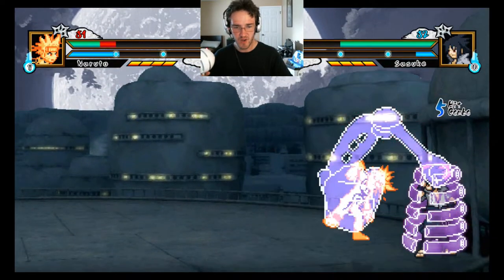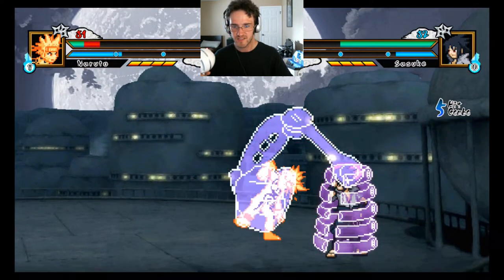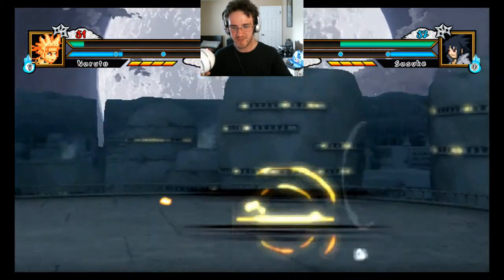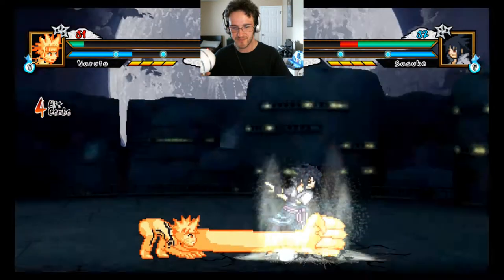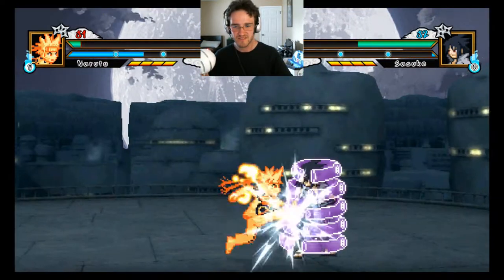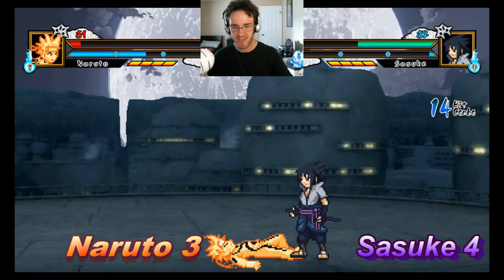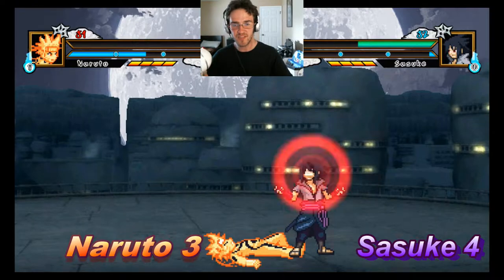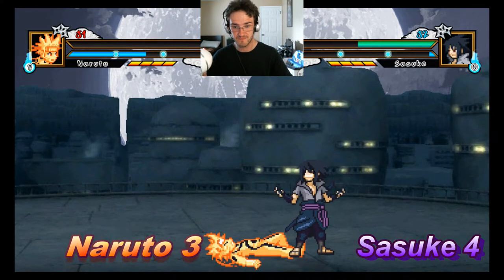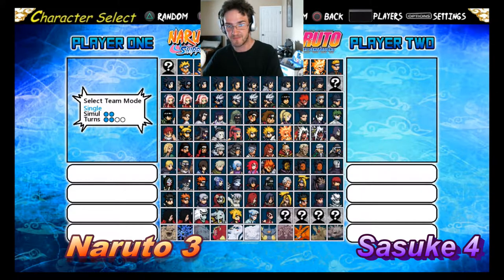Sasuke's pushing back now. Whoa, what move was that? That's one of Susanoo's moves. Sasuke keeps grabbing with Susanoo and squashing Naruto like a ripe tomato. Terrible. Ooh, and the Amaterasu finishes it, as Sasuke laughs maniacally. You wouldn't think he'd have that. Okay. Apparently it was hilarious to him.